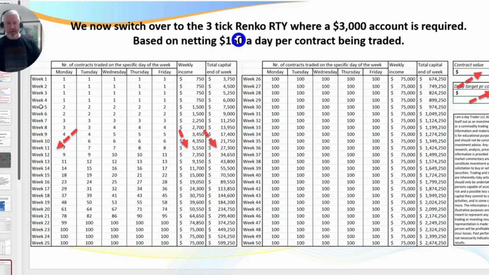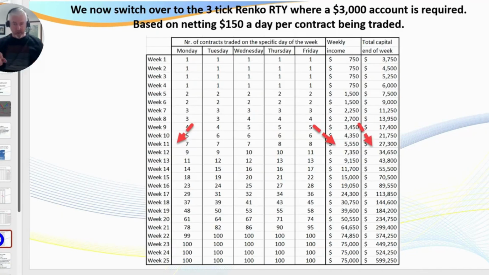I could go and put in there 400 a day and whatever, but it's just not realistic for a newer trader. Now what 150 a day is, that is 30 ticks, or 30 steps, as I'm about to show you in a moment. And then a further 11 weeks, or when you go live with 3,000, you've now got an income of potentially, I've got to say that legally, over 5,500 a week, let me get that right, and you've got an account size there of $27,000. Now this is a realistic plan. Once again, this spreadsheet you can download below along with a little training video.